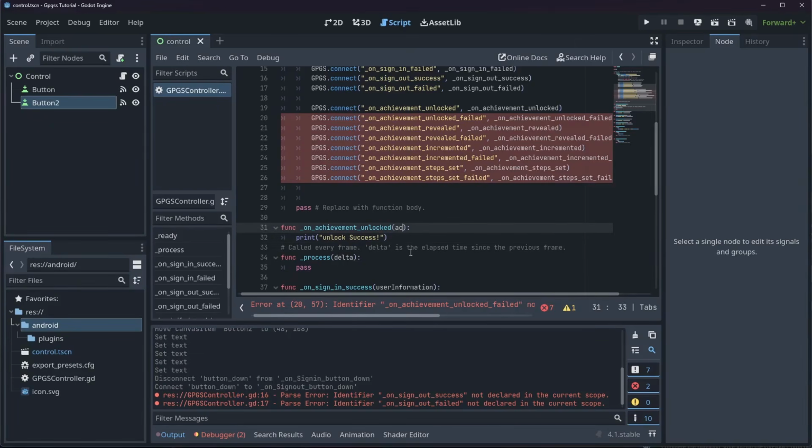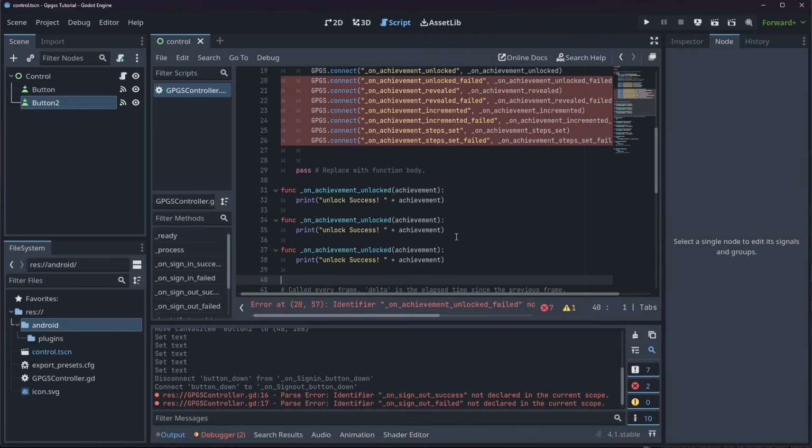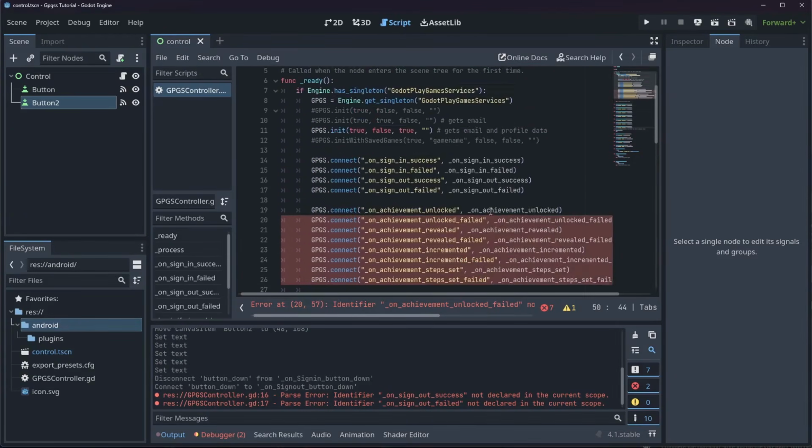So we'll say achievement, like that. And I'm going to hit plus achievement, so that way I have some debugging there. Now I'm going to copy this guy, and I'm basically just going to paste it a bunch because we're going to need to make a function for each one of our signals here.